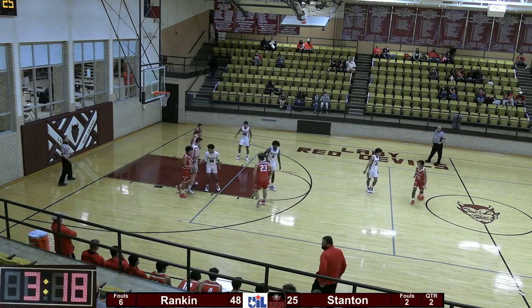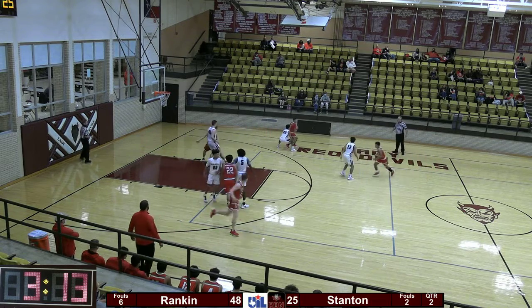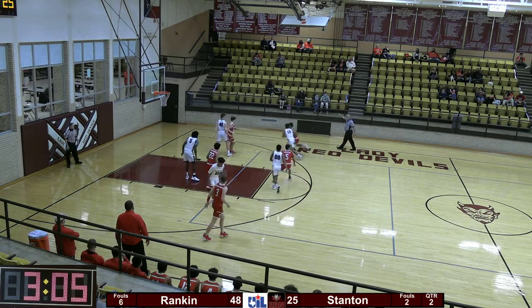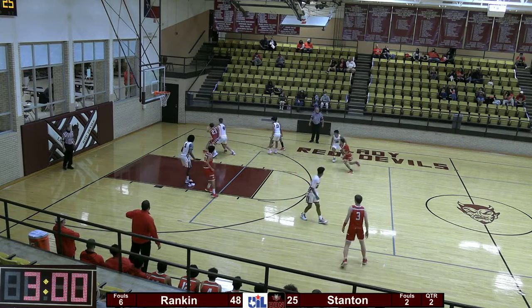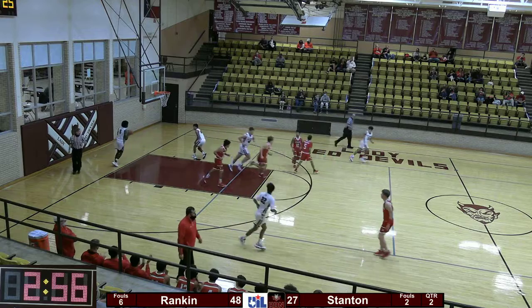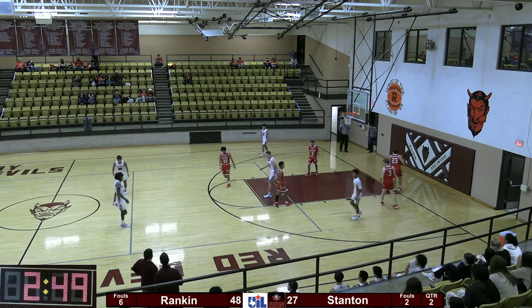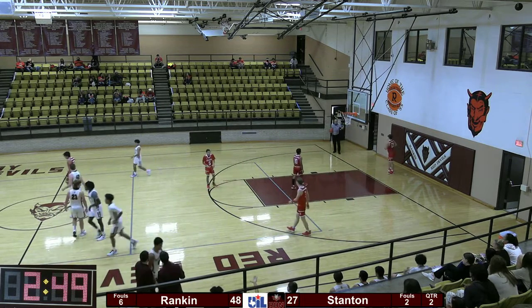Number 10 for the Buffaloes, bringing the ball down court. Rodriguez in defense. Rios in defense also, and he's going to try to challenge the Red Devils. Goes into the paint. Difficult to move that ball against these Red Devils. Comes back underneath to 23. 23 challenges Mateo, goes up for 2. And 23 off the glass is going to pick up 2 points. 27-48 is the score. And that was touched last by 42 Mateo. And Stanton Buffaloes are going to be inbounding the ball.